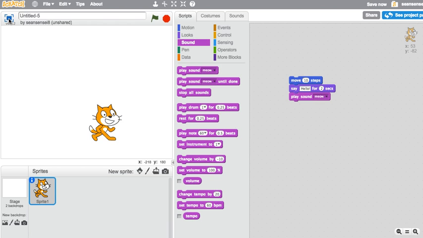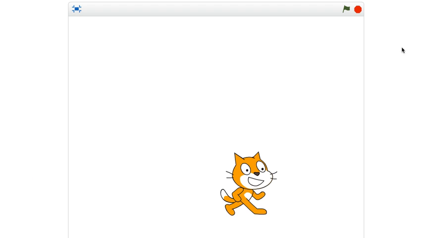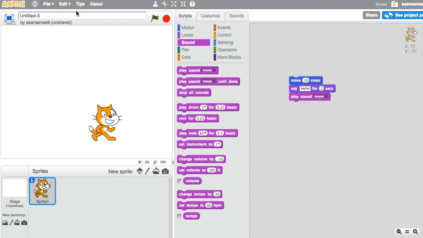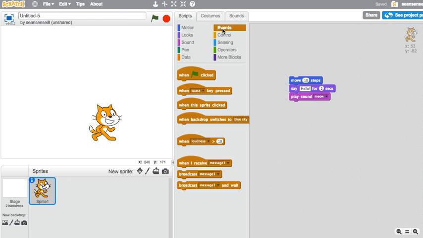Now, if you open it up over here, you don't have those blocks anymore. You can't see the programming stuff. So what can you do? Now over here, this tiny little green flag is usually how you start things, but you need to tell it to do that. One thing you'll have to learn in programming is nothing happens if it's not told to do it. So that's why events is important.